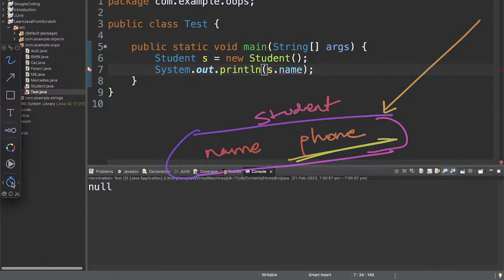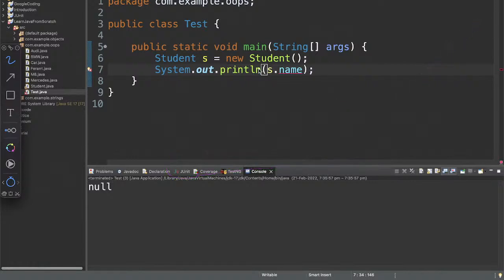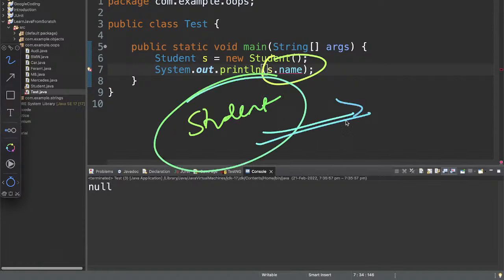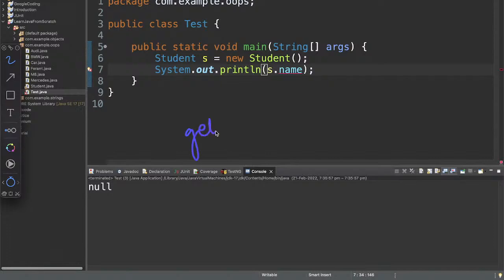All right, so now the question is, how can I initialize this name, or how can I retrieve it if it is only accessible to the student class, or if I want the data of the student from another class, how can I access it? That doesn't make any sense. If I make everything private inside it, then it doesn't even make sense to declare this class, because I cannot invoke even a single member. So the best practice that we follow is to provide getters and setters. We'll see how we create getters and setters, do not worry.